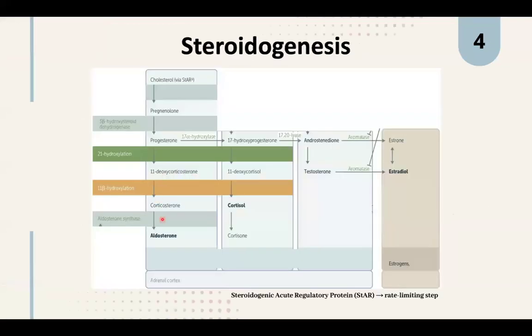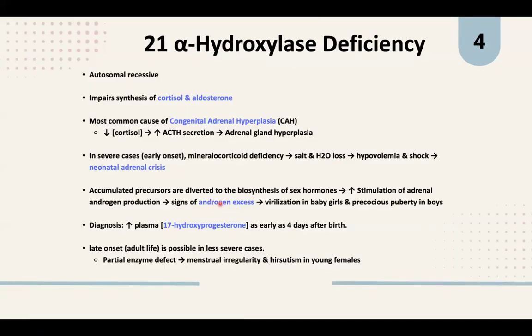Now, we talked about what happens when you don't make these, but we still have all of these going into making androgens because that's the only way they can go. So you have androgen excess because all the metabolites go into making sex hormones like androgens. So what happens when someone has androgen excess? If it's a girl, there will be virilization, which is masculinization. So they will start to get masculine features. And in boys, there would be precocious puberty. So it would be early on. This is usually they're like 8-year-olds with puberty, and this is a very early age. So this is androgen excess.